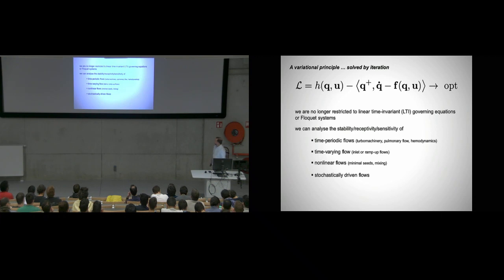All right. Now, this was in all generality. So we're no longer restricted to linear time invariant systems or Floquet systems of any kind. I have not specified F. I have not said it has to be linear. We didn't need that one. I didn't have to say this is autonomous in time. It can be time varying. It can be anything you want to. So at the moment, we're totally free to use F or H. So both the equation can be anything you want to, and what you're after can be anything you want to.